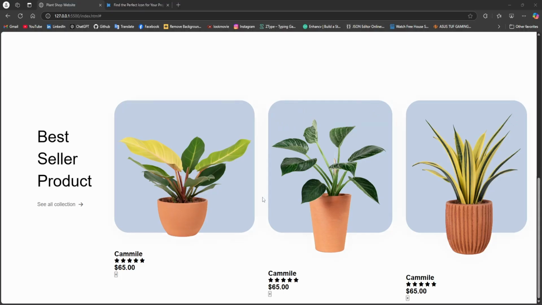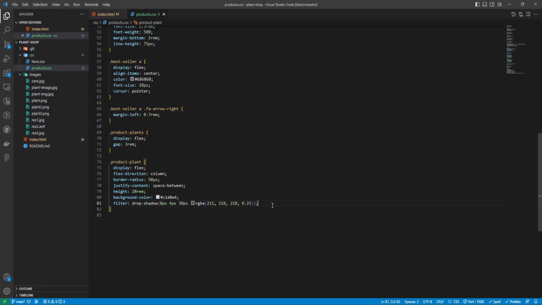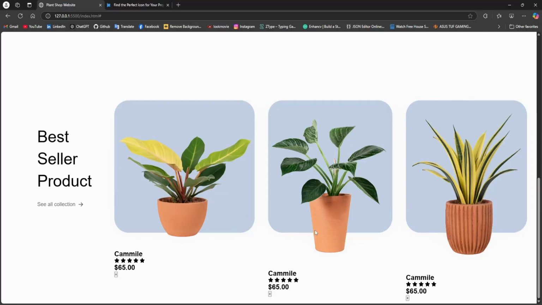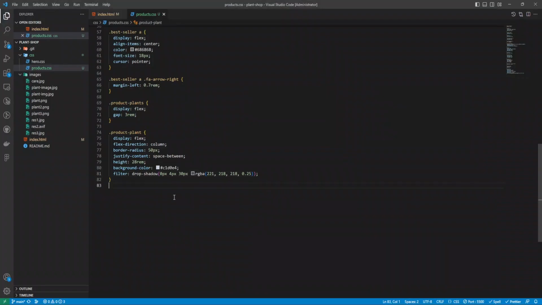Okay. Drop shadow 0, 4, 3. Some more red. 5. Okay.